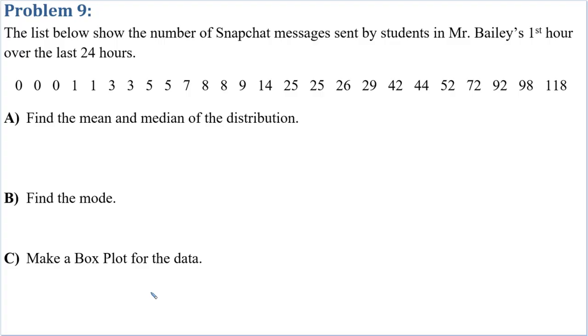Now, in the next problem, we're going to show you how to do the same types of stuff, but how to utilize the calculator to make the calculations happen. So let's say the problem lists below the number of Snapchat messages sent by students in Mr. Bailey's first hour over the last 24 hours. For example, one student had 0, another student had 0, another student had 0. The highest was 118. That's how many snaps students sent.